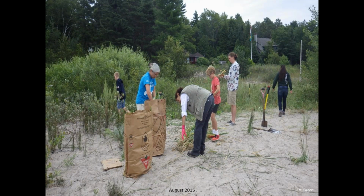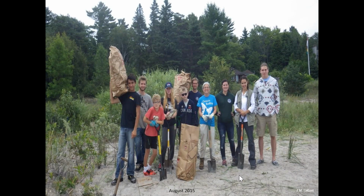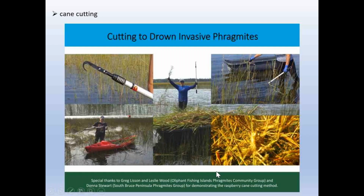So the kids take that message back to their parents and other grown-ups that have what I call the Bahama Beach syndrome, that just want all sand and no vegetation whatsoever. And in that respect, she just shares information with the kids who share it with the adults, helping to improve the health along the shoreline there. And they are so efficient. She's got them cutting out the frag, and they lay it down, and they fold it up and put it in these paper yard waste bags. And then they either leave the bags with the landowners, and when it dries, they can just burn it, or they take them to the landfill site.